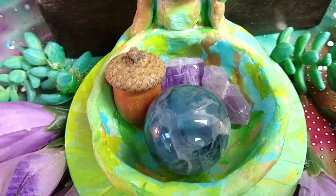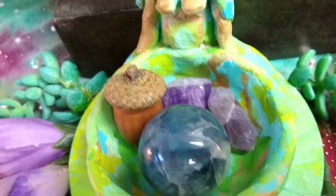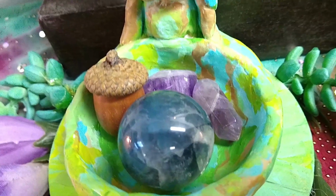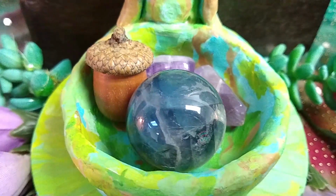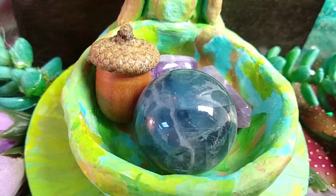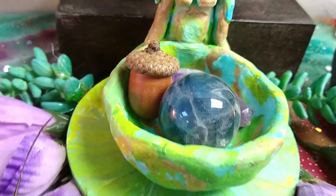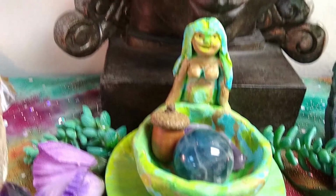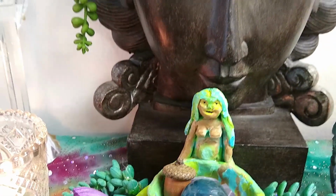The fluorite sphere is symbolic of our blue planet as seen from space. Fluorite is a stone that increases focus and improves spiritual practices and concentration in general. I included it here for its ability to support me as I remove fixed patterns of behavior in my life. As I move toward living a more sustainable lifestyle, I need to end wasteful behaviors of the past. Fluorite also has a stabilizing effect on emotions and helps us understand the need for balance in our lives.